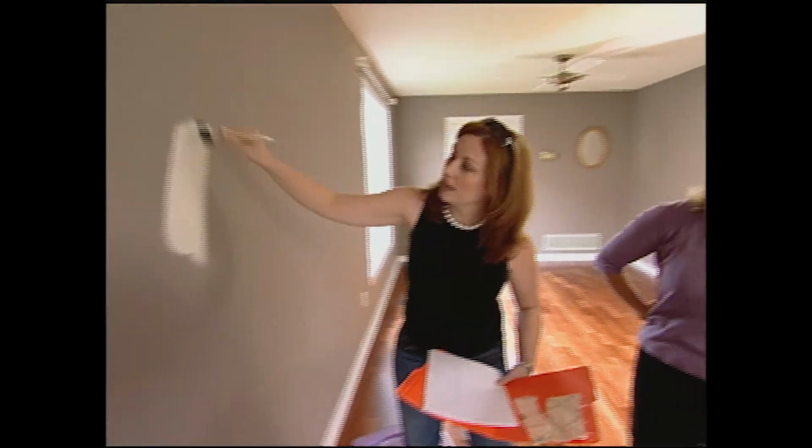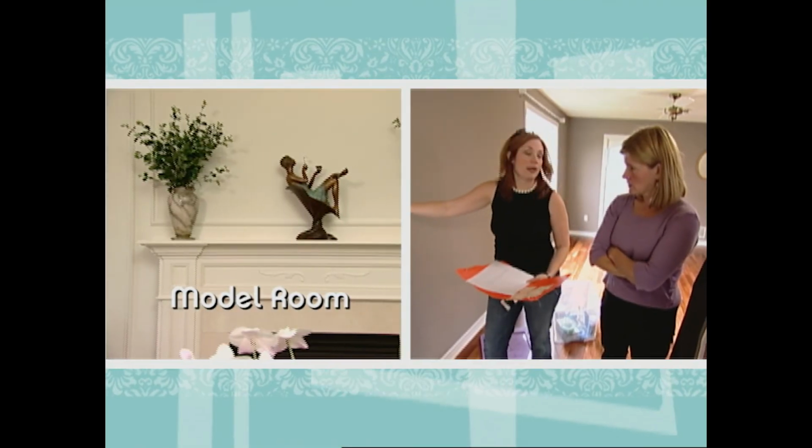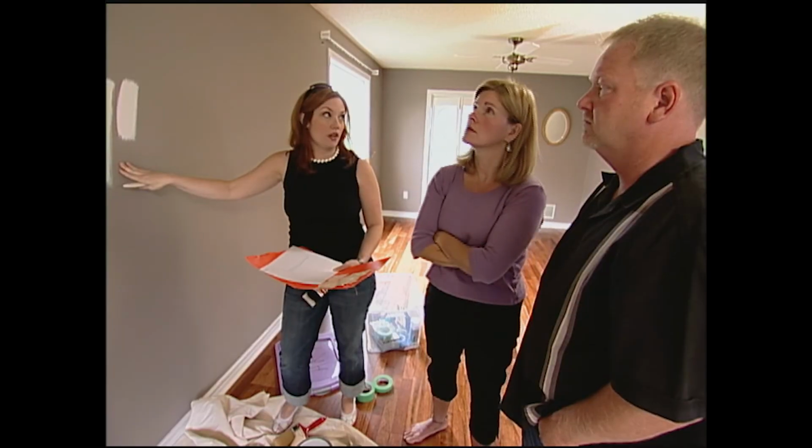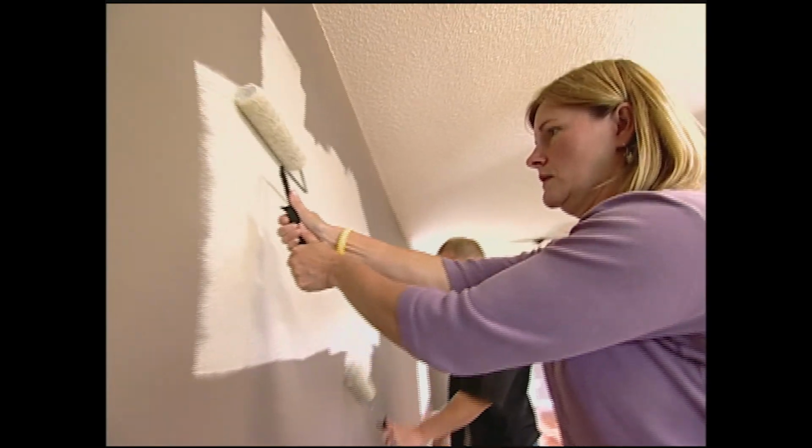That's gonna make a difference in here, that's for sure. Yeah, it's gonna look huge in here. And the baseboards will be the same white too? No. Everything is painted the wall color. Okay. Just the crown molding was a different color. Oh, good. Here we go. Let's make a change. No going back now.